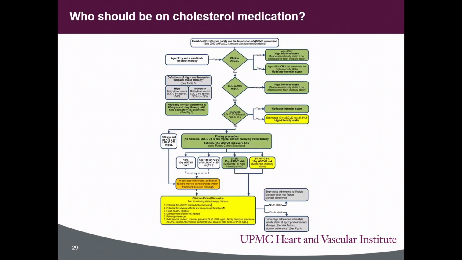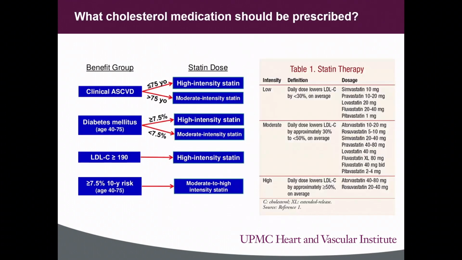So who should be on cholesterol medication? And so, we want to go through this and break down and say, how can we make this more simple? So I'll show you the next slide here. And so this is really an algorithm we can think about as to how you decide if someone should be on statin medications, and thinking that there's generally a low threshold to get these people on medication. So if patients have clinical ASCVD or atherosclerotic cardiovascular disease, they should be on a statin. If they're under 75, it should be a high-intensity statin.